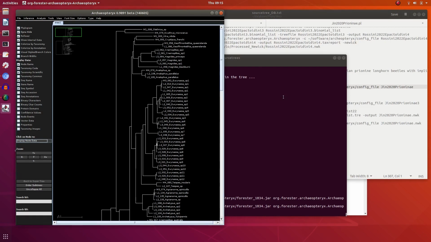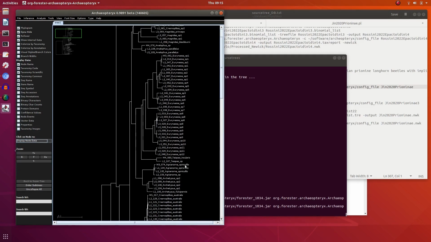So if they were assigned to bins, possibly that could be done. Then this could be integrated. But we're sort of waiting for bins to be more widely applied before I can really roll that out and really try that. But for now, I can only use the Linnaean units. So in practice, this just means that I need to remove this component, even though it's a valid part of the tree, but I can't really use it.